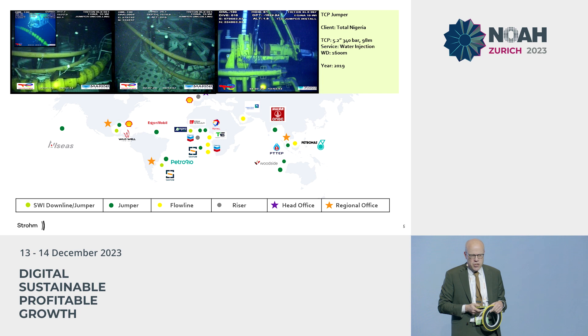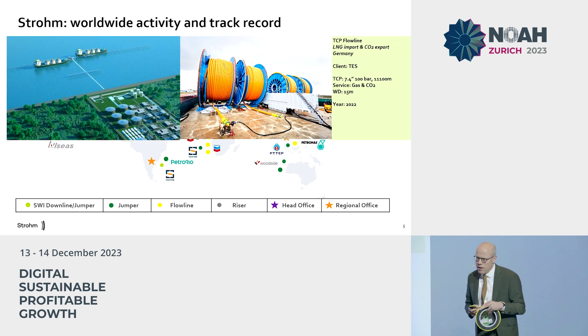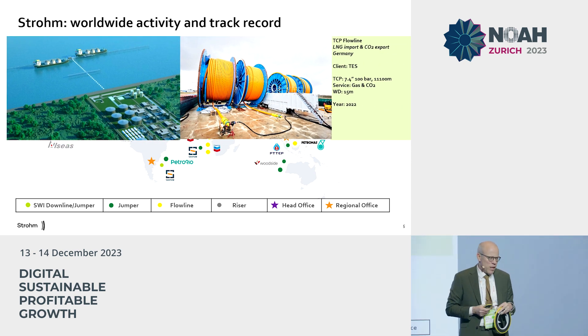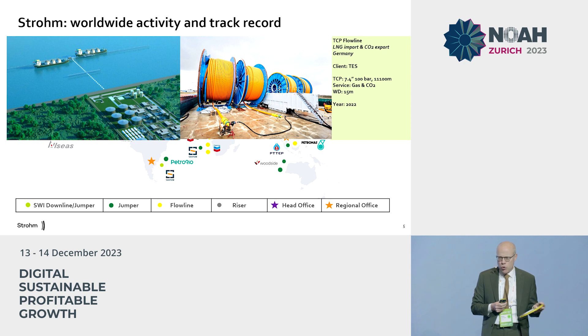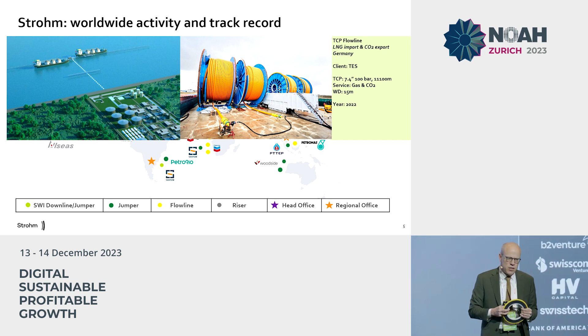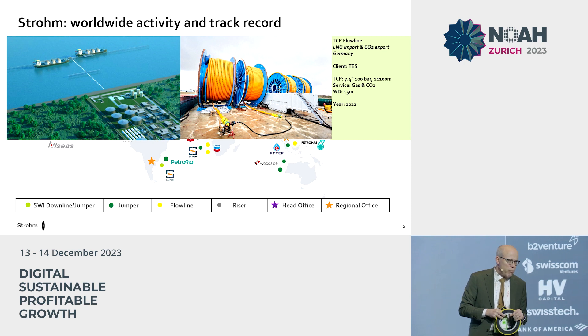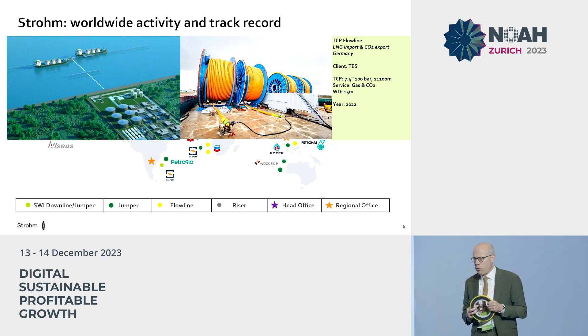This is a water injection system, but everything we have learned on these projects we apply today for hydrogen as well as CO2 transfer. This is where the transition comes in — where real track record and experience in proven and validated markets enables the acceleration of the transition. What we see here is six pipe systems that left our factory in the Netherlands today, on their way to Wilhelmshaven in Germany, where as of February onwards, eight percent of German demand for natural gas will flow through our pipes.